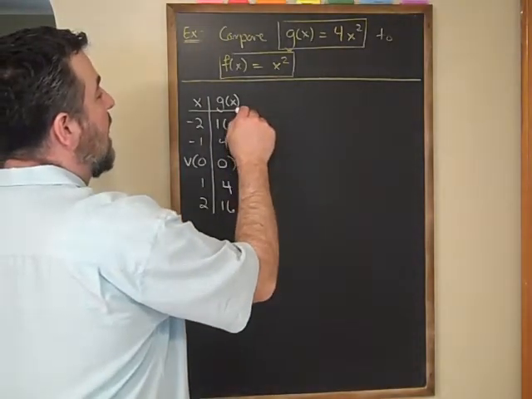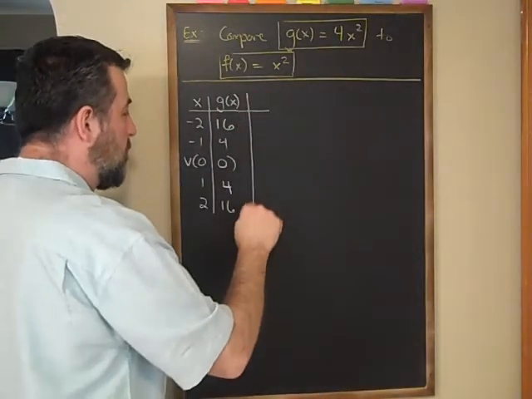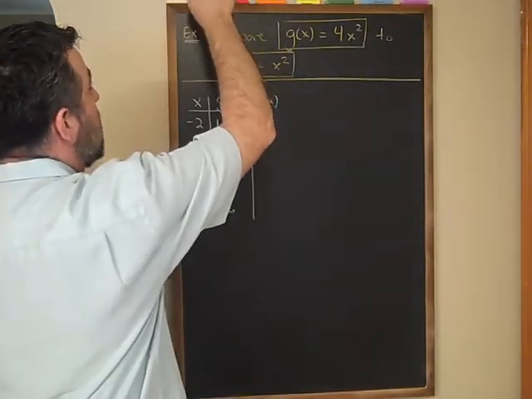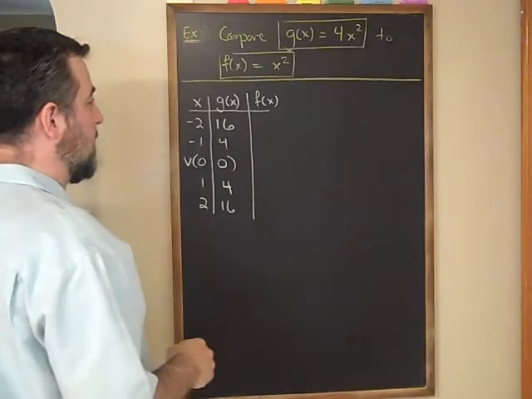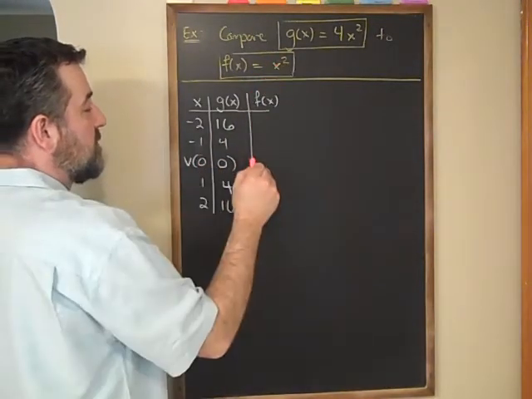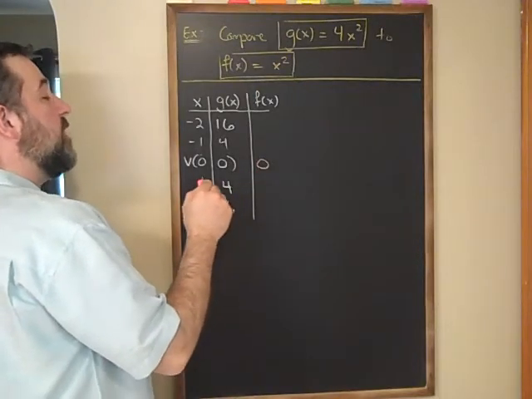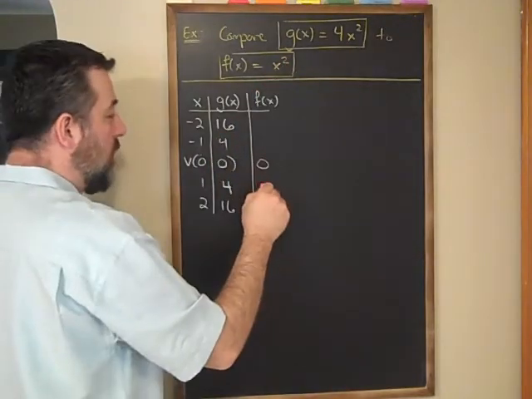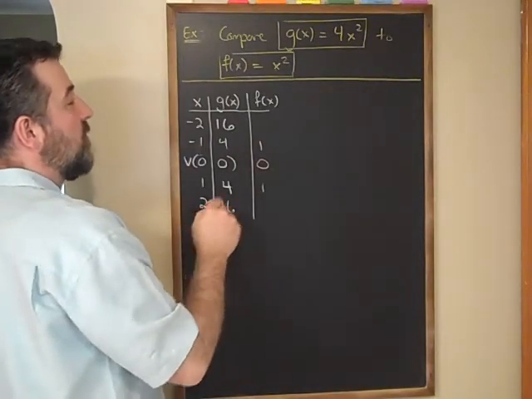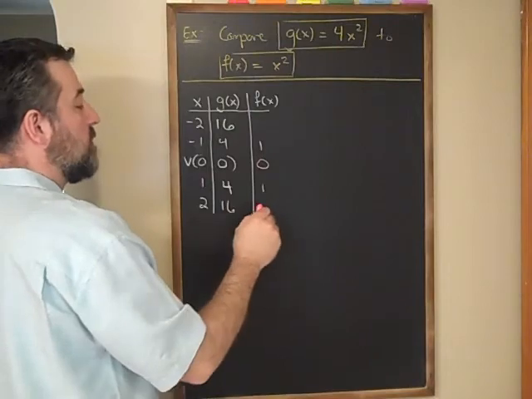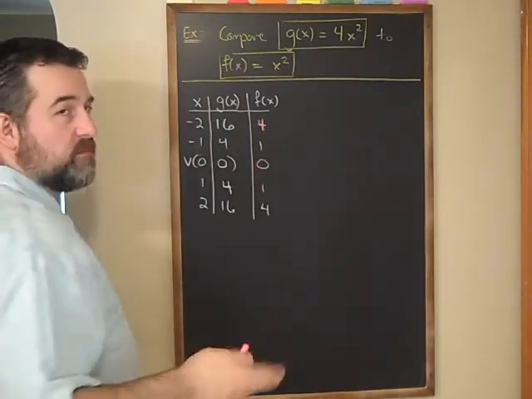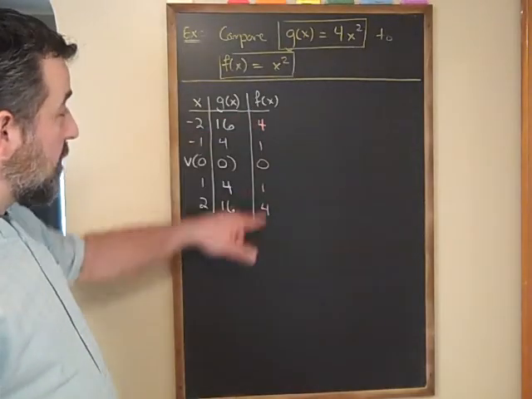Now, on the same table, I'm going to put the values for f of x so that I don't have to spend more space because space is very limited here. So I'm going to put 0 in to this. 0 squared is going to be 0. And now I'll put in 1. 1 squared is 1. The symmetry tells me this is going to be 1. Now I'm going to put in 2. 2 squared is 4. And the symmetry tells me this is going to be 4. So there's the values for f of x.